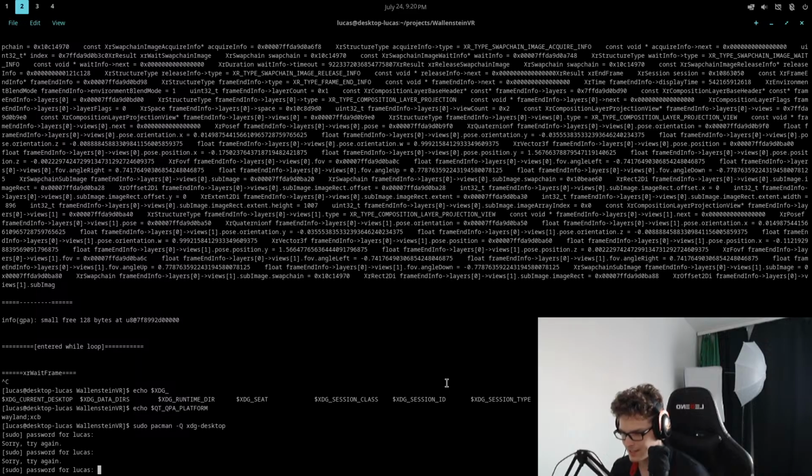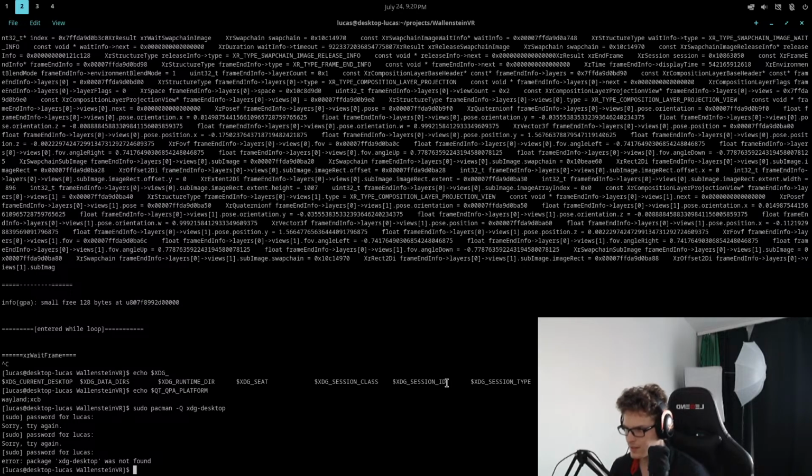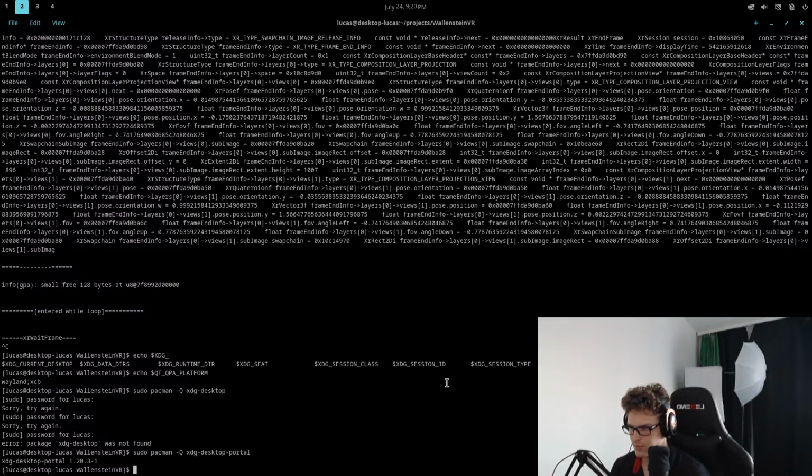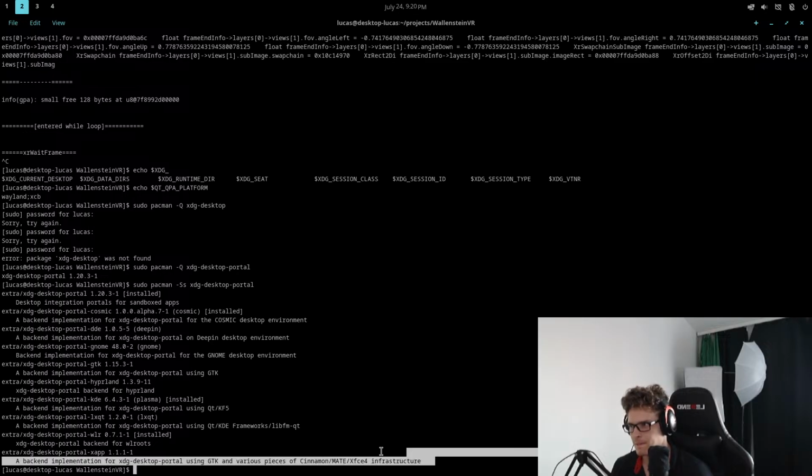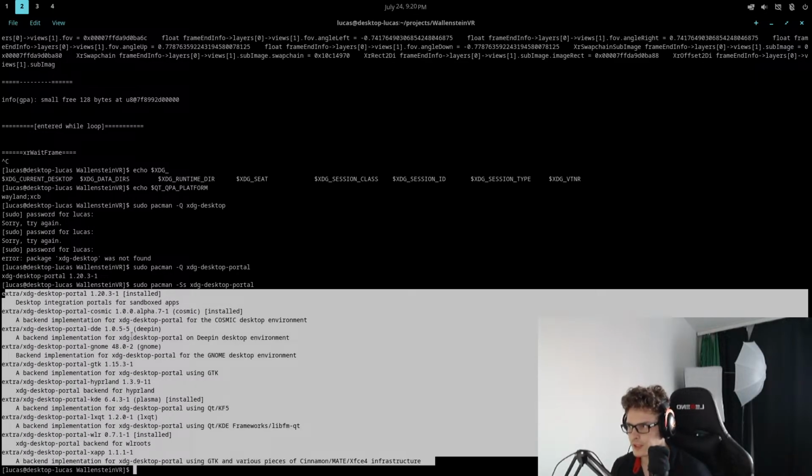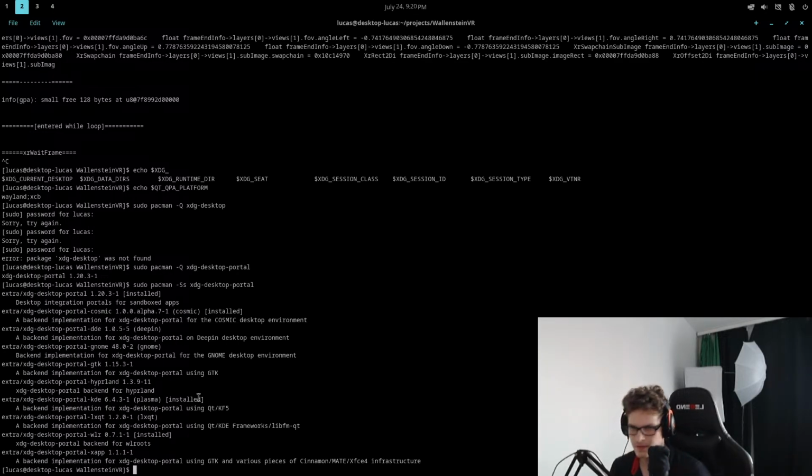Yeah, you mean the package for streaming? Yeah, XDG desktop portal. So you have that, right? I have that. Okay, and then you can do the same command, but you replace capital Q with capital S and lowercase s, and then you will get all of these ones. And you're supposed to have. Yeah, I have it. And then what's that doing?